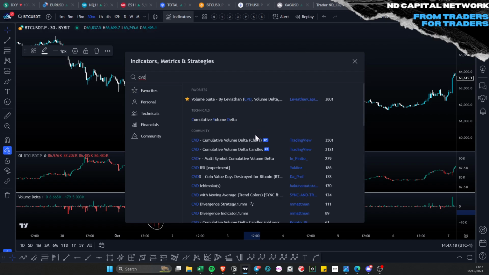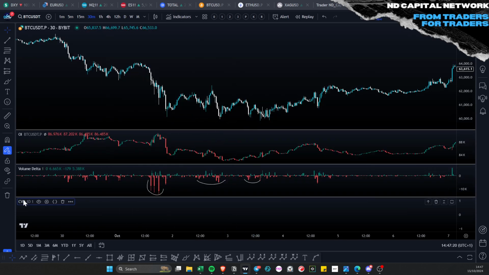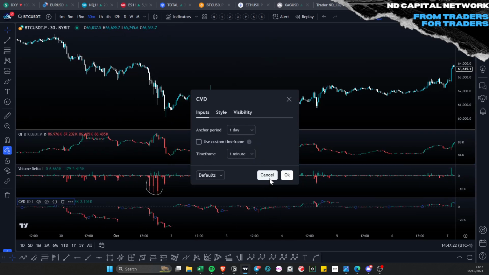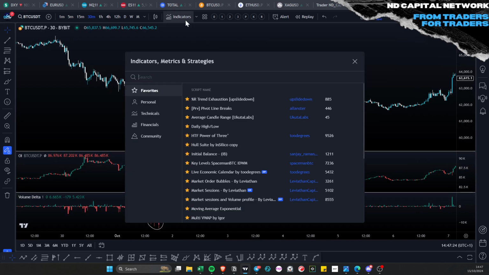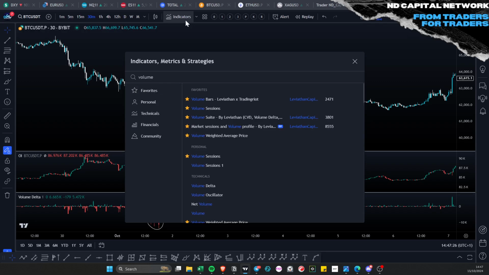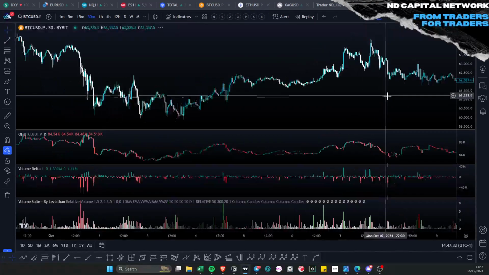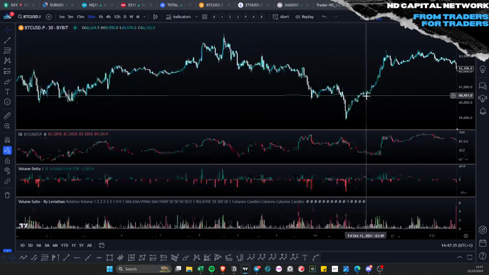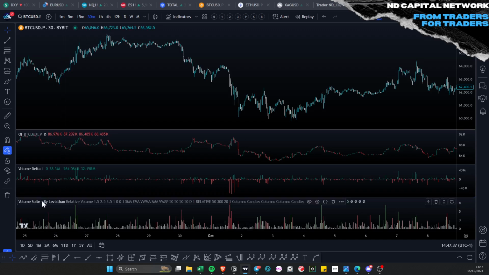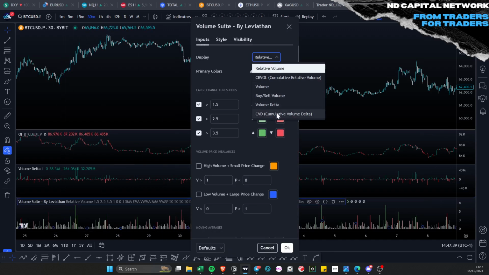And just for the sake of giving you the right example, I want to look at the CVD and check if there is a CVD divergence, and sorry, I'm doing the same mistake again. I want to show you guys something which you can implement into your trading. So coming into the USD pair again, not the USDT one, and looking into the most recent formation. Let me just clean that up a bit.